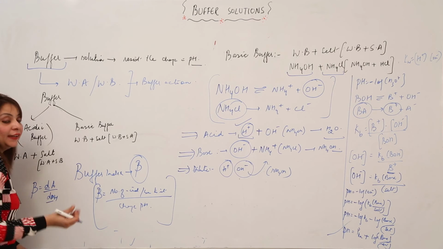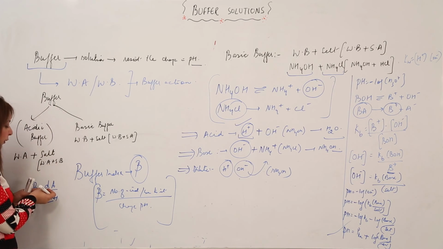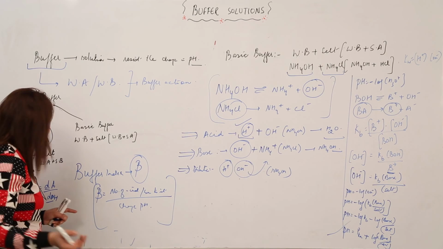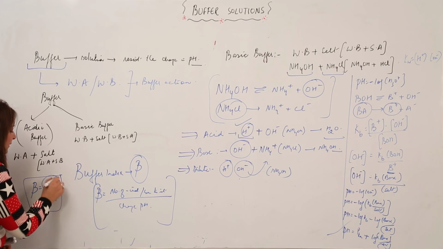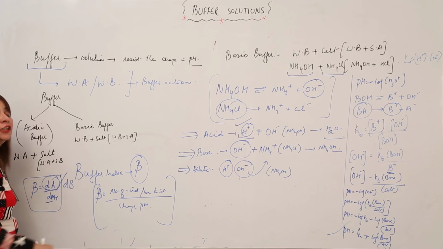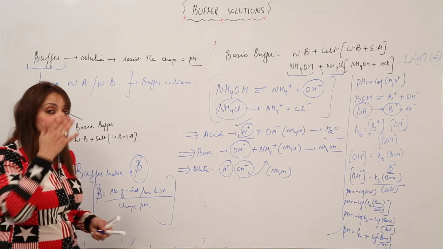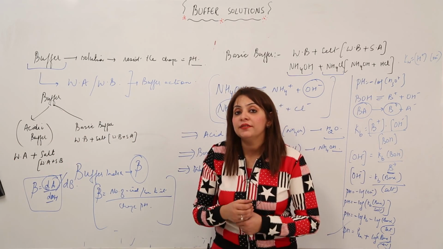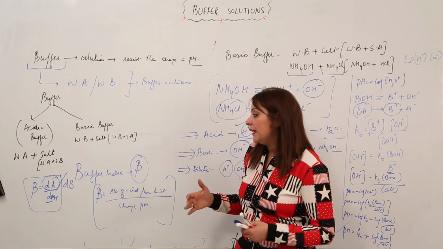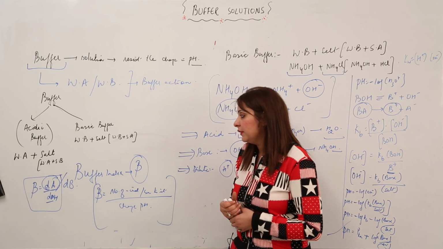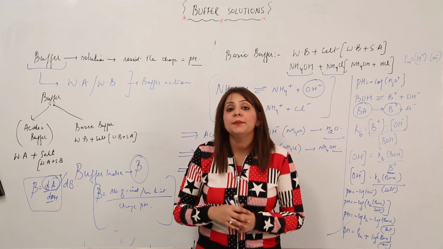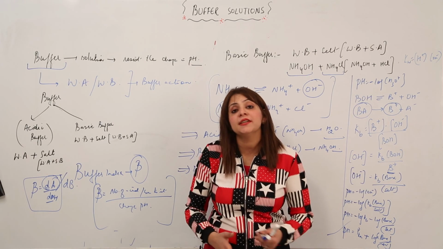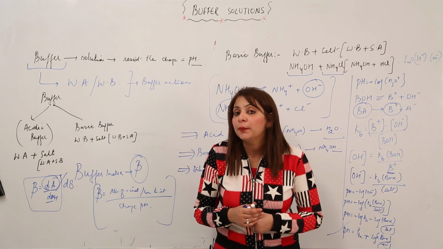What is this d specified? It is the small amount, like I added a small, approximately constant amount of acid, and you can say the change in the pH, right? Similarly, if I have base, I can replace it with the base. So this is the buffer index, and the important thing is that the buffer index always remains positive. It always has a positive value, right? So you need to remember that. Buffer solutions are very important, and as I told you, they play an important part in agriculture, industries, biological processes, and most of the branches.